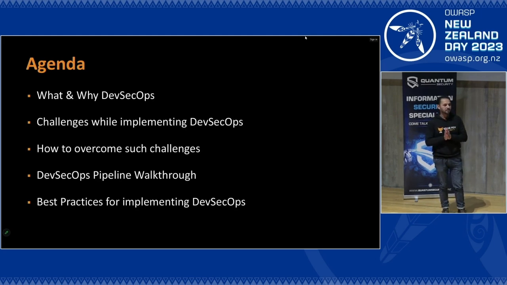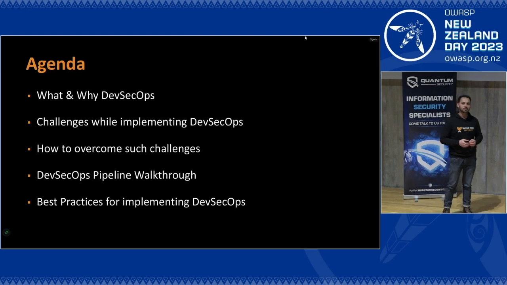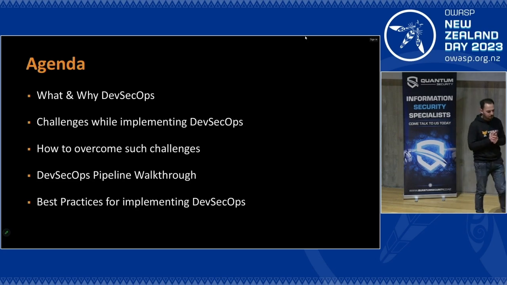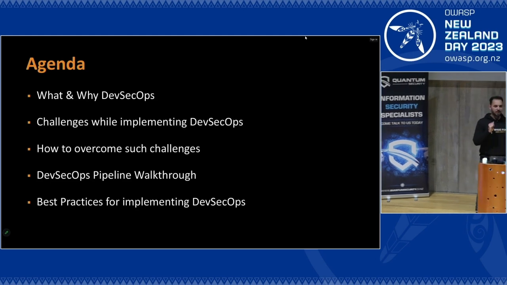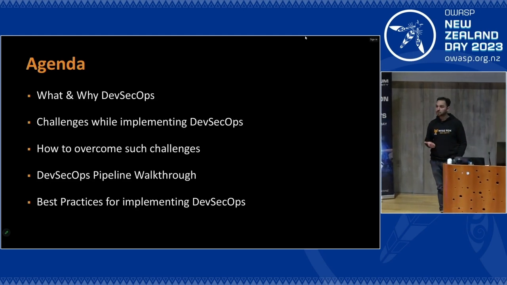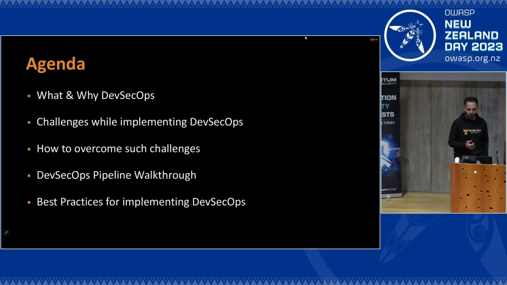And then I'm going to share with you a working DevSecOps pipeline where I've implemented security tooling from open source tooling, and I'm going to show you what you can actually get out of that pipeline. Last but not least, there are a few tips in the last slide that you can take away from this talk and start implementing in your own organization.